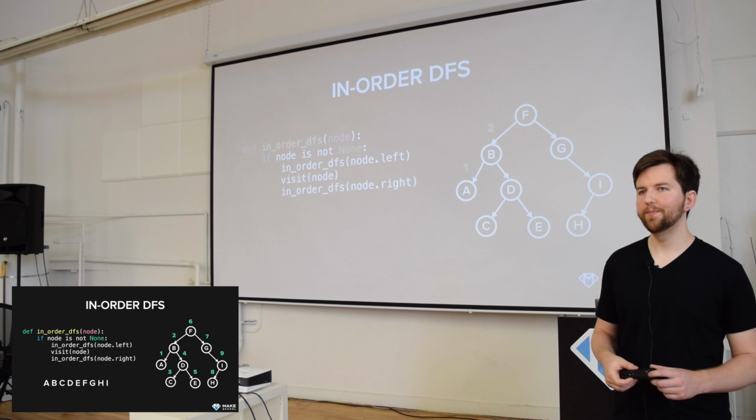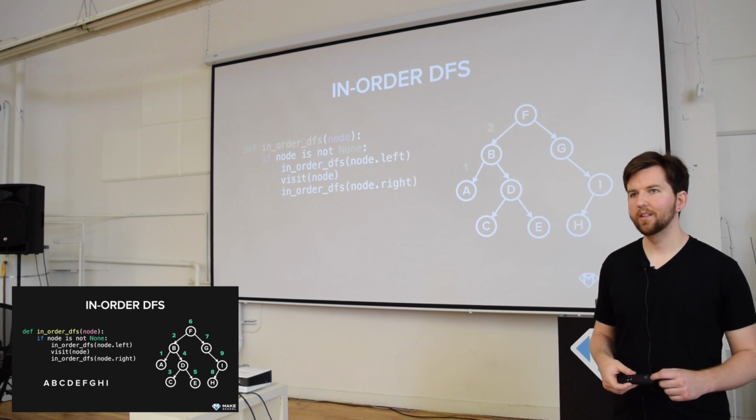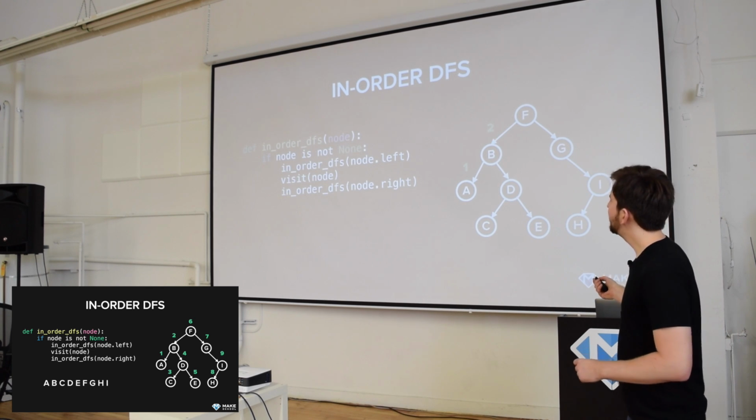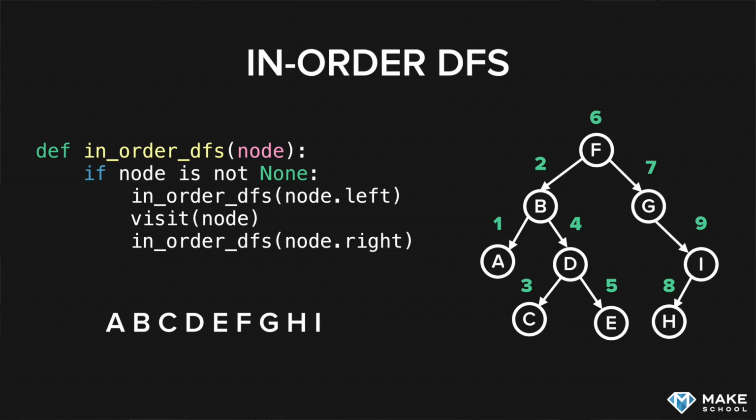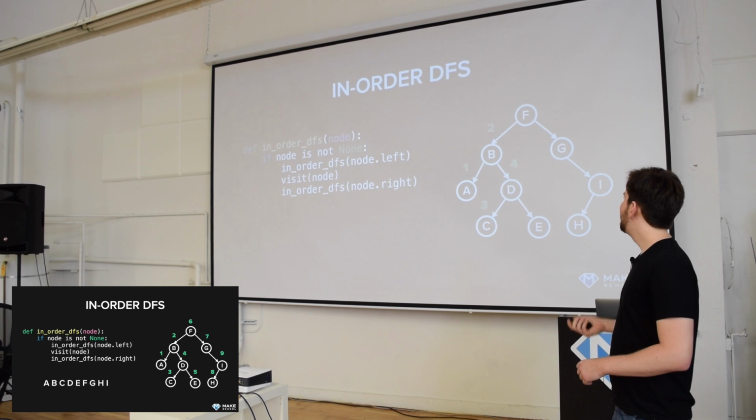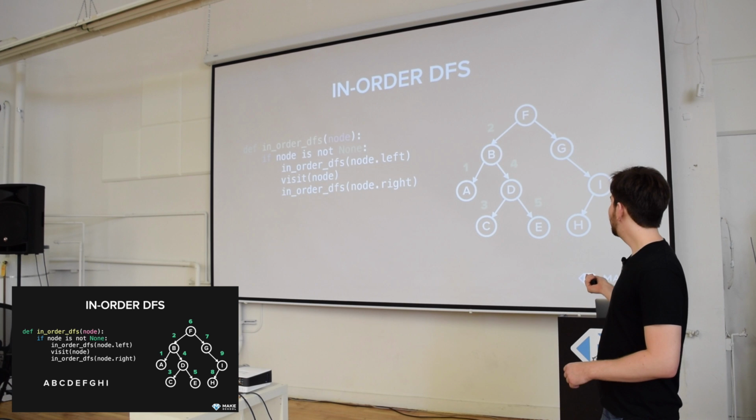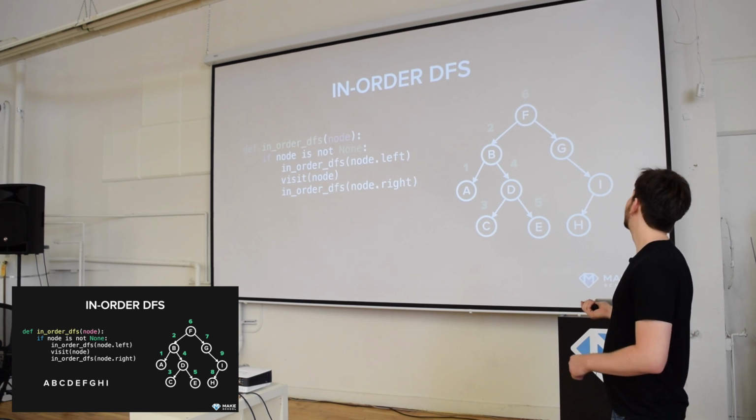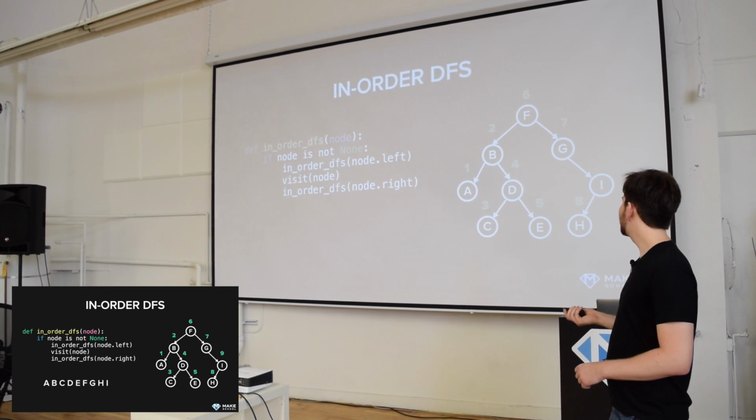C. Yeah, why C? Right, okay, so we're currently on B, and next is going to be C because we're going to travel to the right, but then this right D has a left child. So before we get to even visit D, we have to go to the left child. C has no children, so we'll visit it, and so on. So the next one is going to be D because we pop up in the recursion stack and then visit D after having just visited D's left child. And then the same thing happens. We visit E, which is D's right child. Then F, G, H, I.